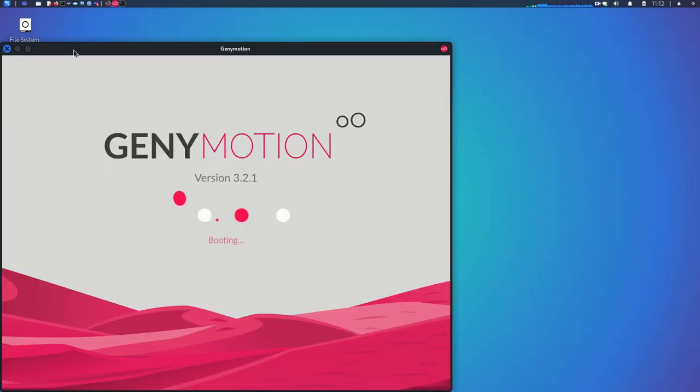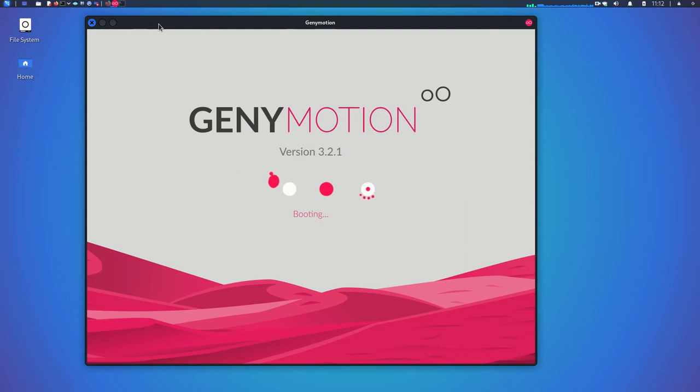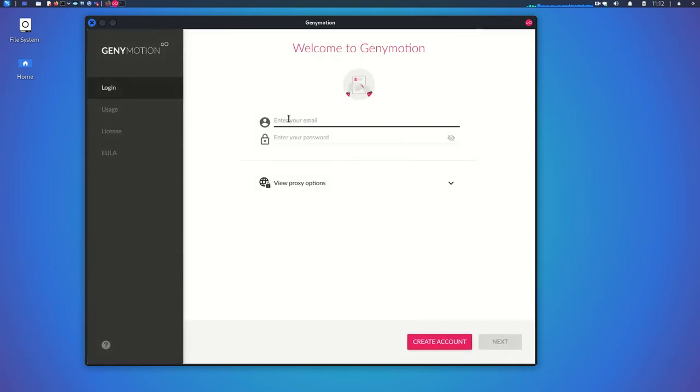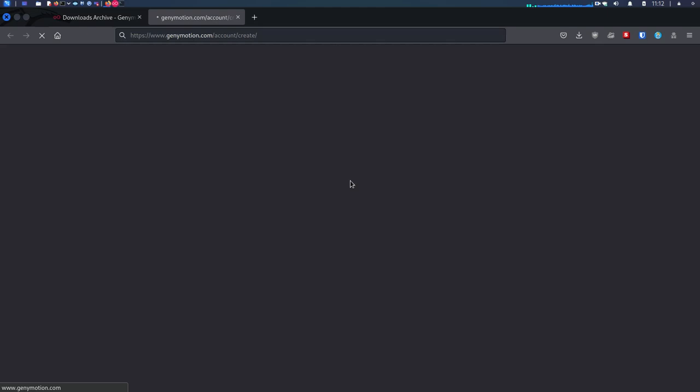Now we are going to install the Genymotion Android. So you need to create an account. If you don't have an account, you can just go create one.